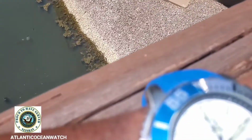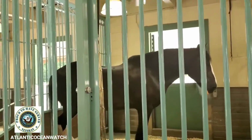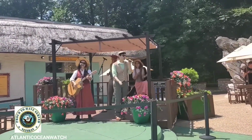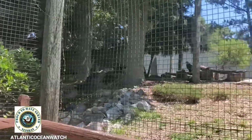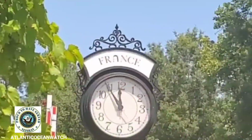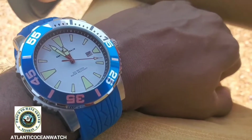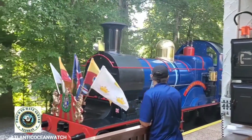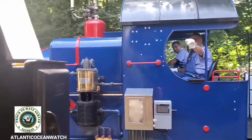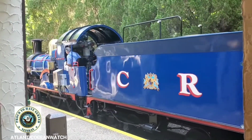So I really like the wave pattern in the kind of off-white dial. If you look real close at the dial, it's like a wave pattern in there. It says Oceanaut. I don't think it's too overdone. It's kind of understated on the dial. And I like the colors. I like the blue. I'm a sucker for blue. Like that locomotive there at Busch Gardens is my favorite locomotive at Busch Gardens because it's blue. I don't know. I have a thing for blue.